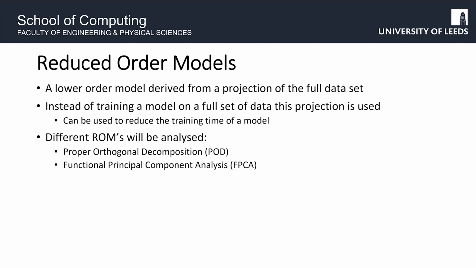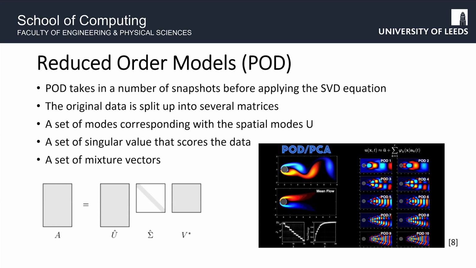So reduced order models, traditionally, as you have a large set of data, you would then project that to something much lower order. And that generally can capture enough of the flow field to get accurate enough results. So this is a very common flow past a cylinder here. And you can see here the mean of the flow, just the X and Y velocities.